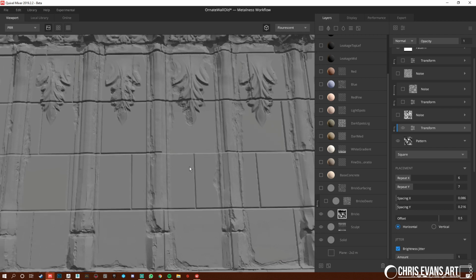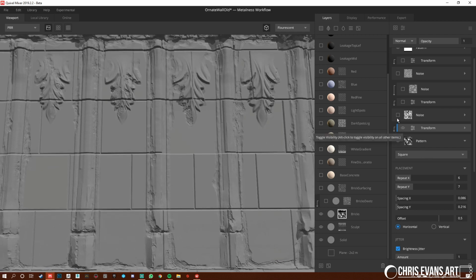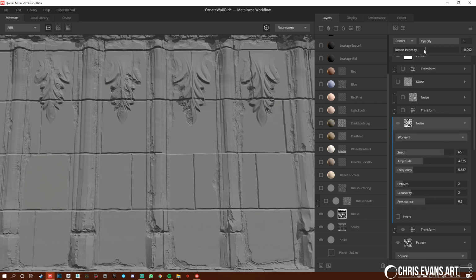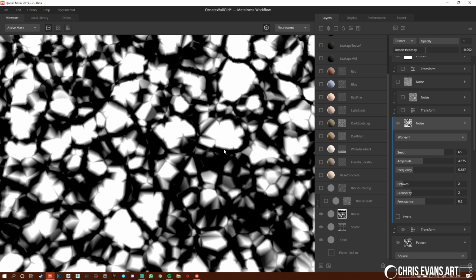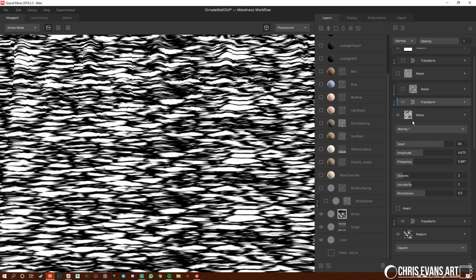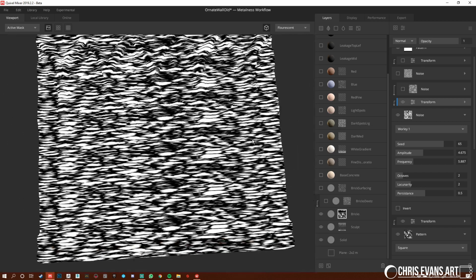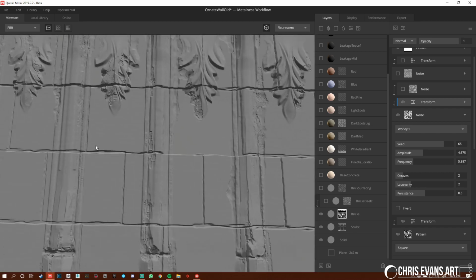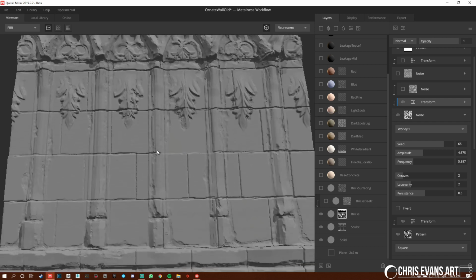And now I want to start distorting the edges. So I make this noise, and I set it to distort. And I start playing with the frequencies and octaves and stuff like that. But then I didn't like how I was just getting this. I wanted it to be more dense on the edges. So I utilized a transform to squish the noise. And what that's doing is giving me better horizontal distortion. So if I toggle it on, you can see what it's doing. And I really liked that.